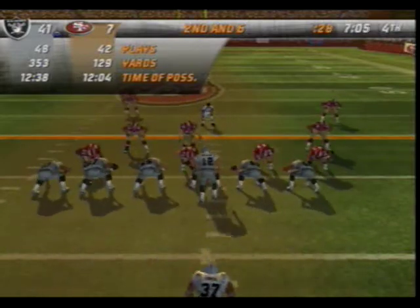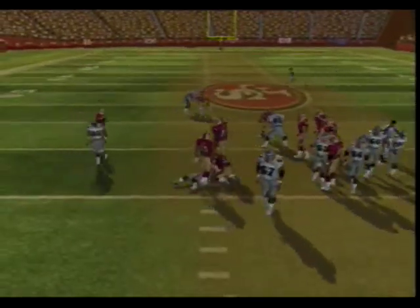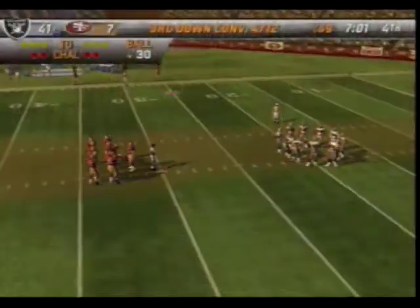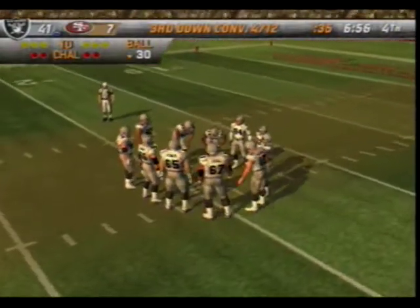Don't stop that motor. The 49ers come out in a 4-3. Glenn comes up to make the play. No gain on that play as the linebacker slipped in almost unnoticed. Yeah, he did a great job getting in there. He was looking for the run before they even snapped the ball.